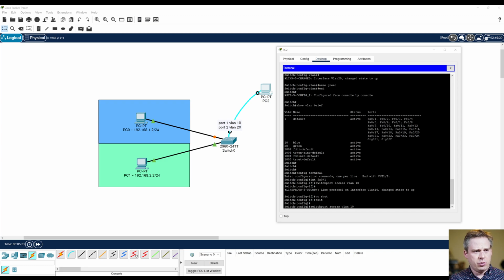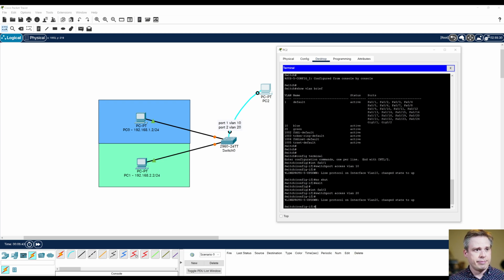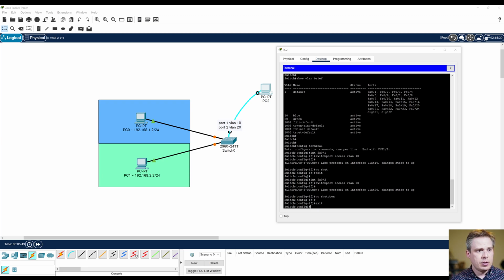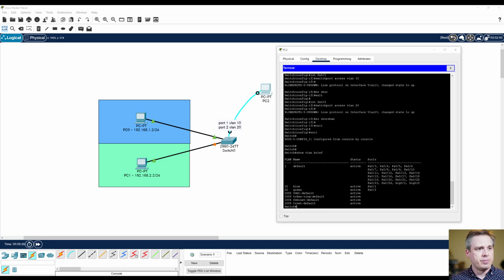Then we'll go into the next port, port 2, which is what our green one's connected to, and we'll say switchport access VLAN 20. And again, no shutdown. Exit, exit, and show vlan brief.